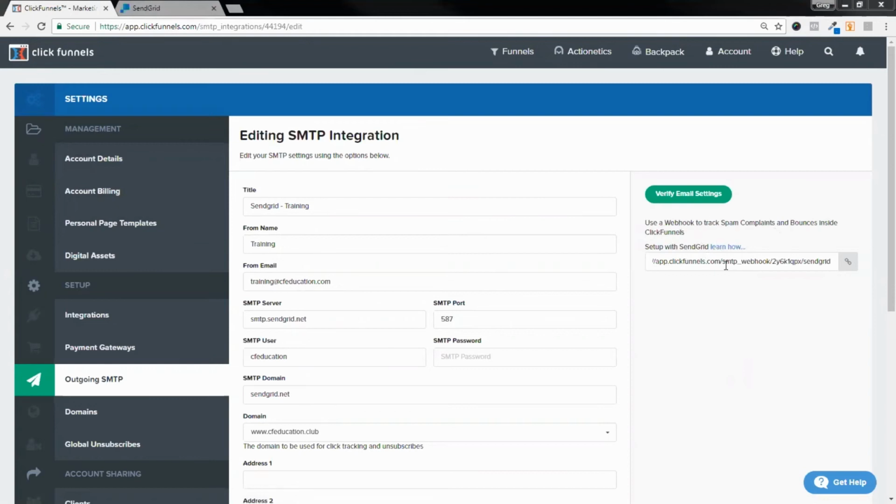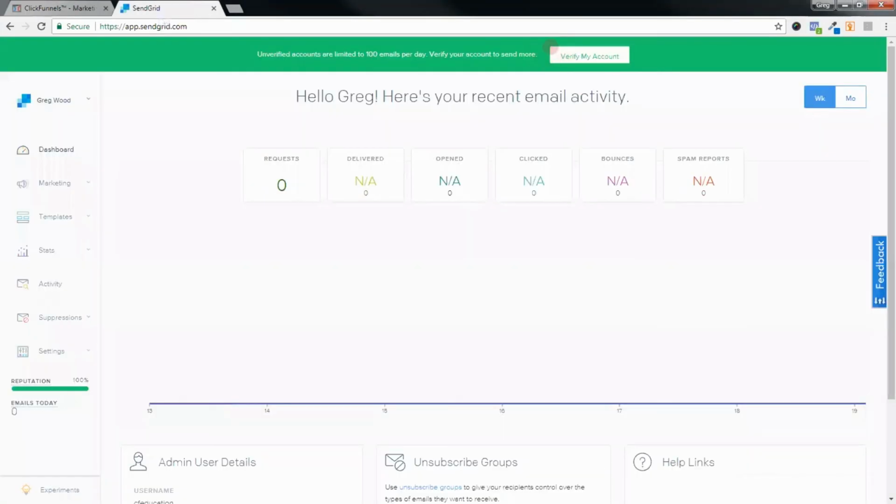So where you'll see here is that you have this little piece of code right here. It's not even code, it's just really a URL that you are going to be entering into SendGrid that will allow you to use the webhook to notify you on terms of drops or bounced emails, unsubscribes. It's basically extra layers of communication for when those events that you don't want to have happen occur. So like, an email dropped or marked as spam.